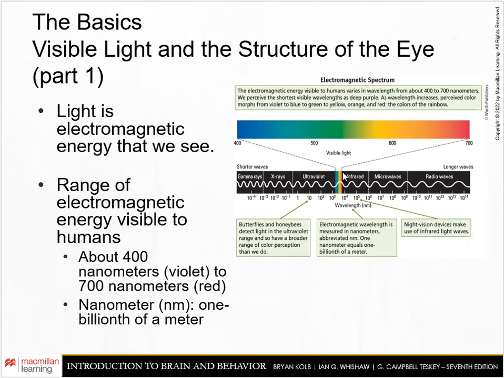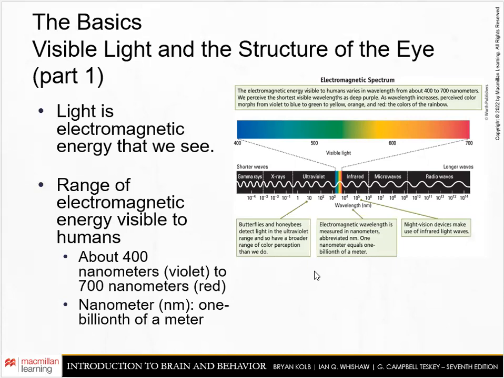And we see this small little section that includes the visible light that humans are able to see. Now, notably, this isn't a hard rule for all creatures, as they state here. Butterflies and honeybees are able to detect light in the ultraviolet range, so they have a broader range of light that is visible to them that we aren't able to see. There's also the infrared light that's around us. And with the help of technology, you have heard of night vision goggles, we are able to see some of the infrared light with the assistance of those devices where we might not be able to otherwise.